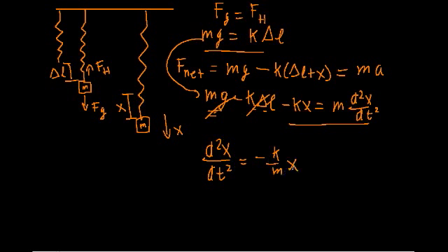And this is the exact same equation we had before with our horizontal mass and spring. So this is simple harmonic motion provided we have omega squared defined as k divided by m, which means this mass will bob up and down with a period defined by 2 pi times radical m over k. So there we have it. We get the same result with the vertical spring system as we did with a horizontal spring system, provided that we measure the displacement x with respect to the position of the new equilibrium.